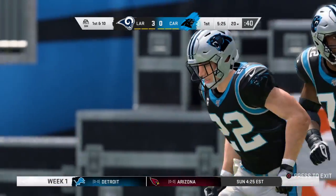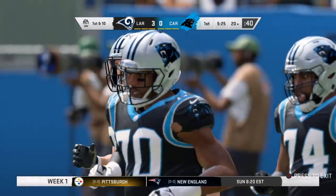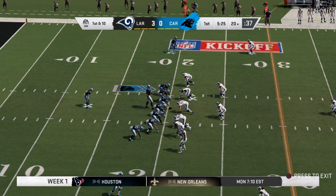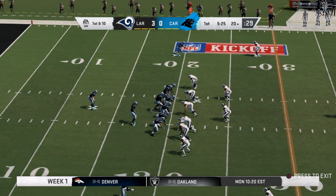Here's the Carolina offense as they get ready to take over here. And 3 and out on the last drive. No points on the scoreboard. Little soul-searching now? I would say so, and they need to help out their defense a little bit. They've had to be on the field a lot more than normal, put them in some tough spots. But what's the old adage? When you get another chance, it gives you a better chance to do it right.